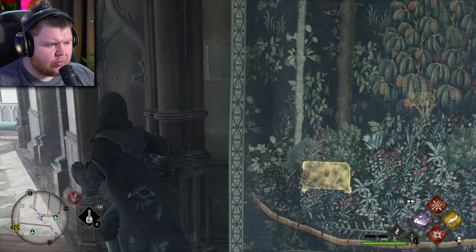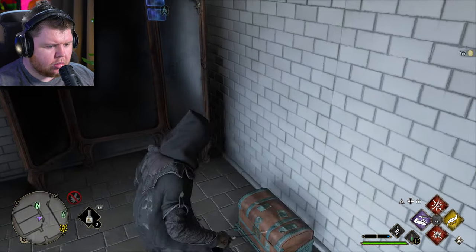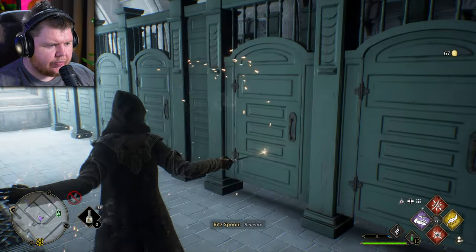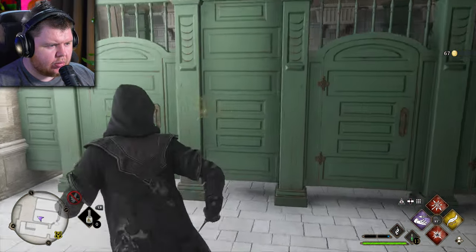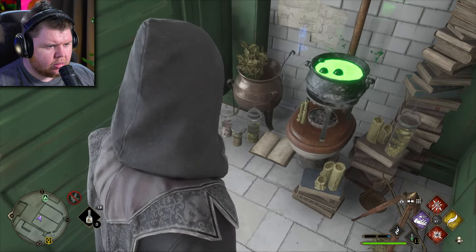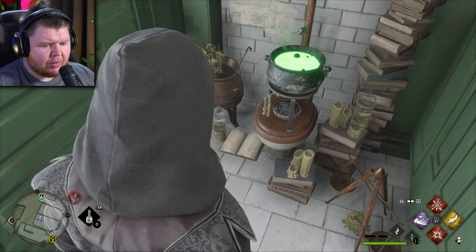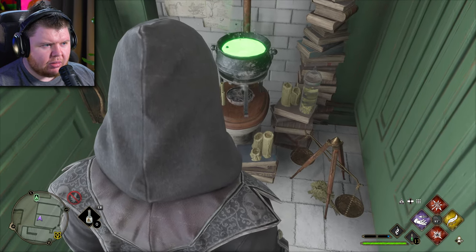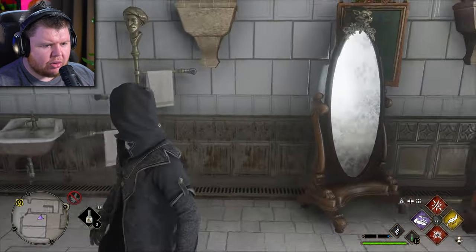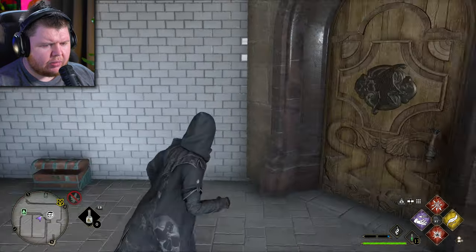Wait, can I go in this room? Hello? Aha. Revelio. Oh? Wait a minute. Is this a Polyjuice potion thing? Is this a Hermione Easter egg from the Chamber of Secrets? No, because that'd be in that room, right?